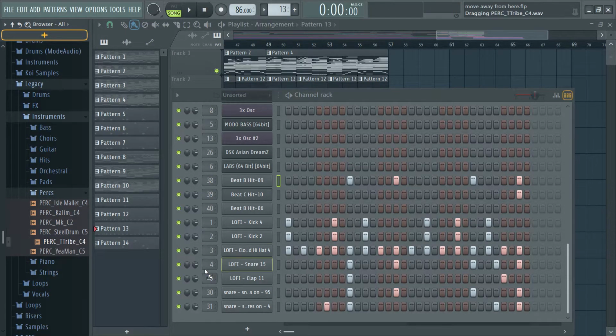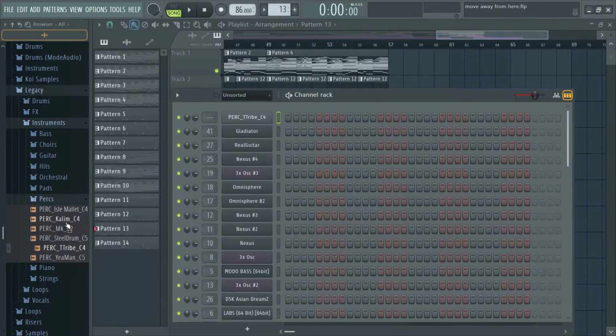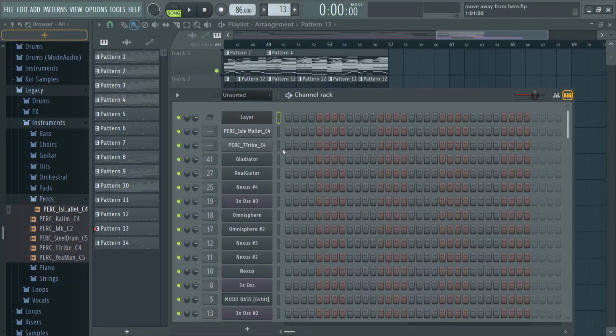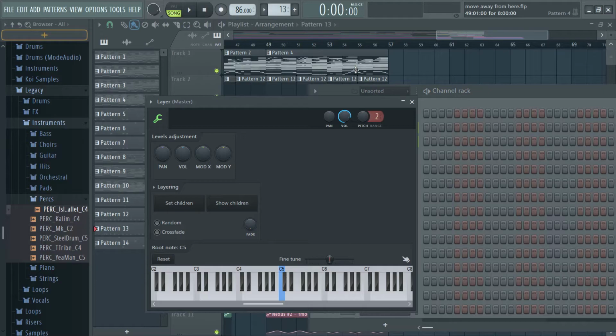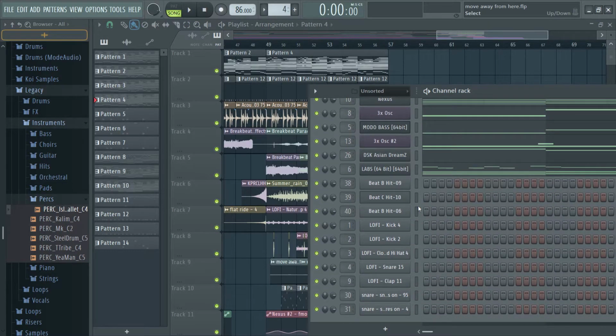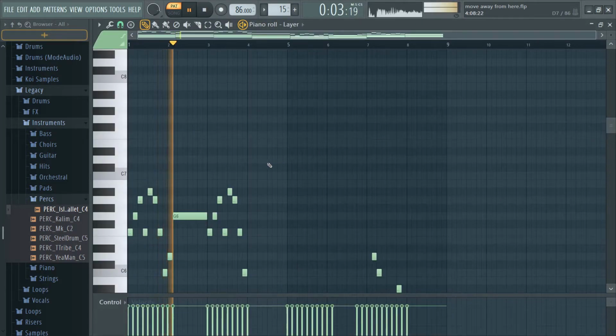Okay, so we're gonna layer this guy with this one. Miscellaneous layer. And the reason why we're gonna do that is we're gonna outro with that same piano we just heard. I guess we'll do the starting part and then the ending part as well. And so now if we go here, see what that sounds like?